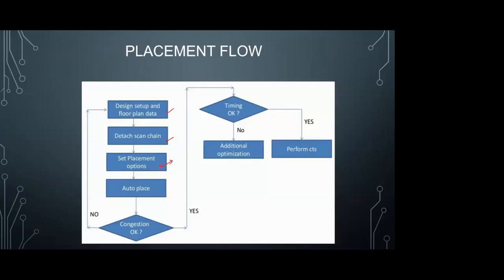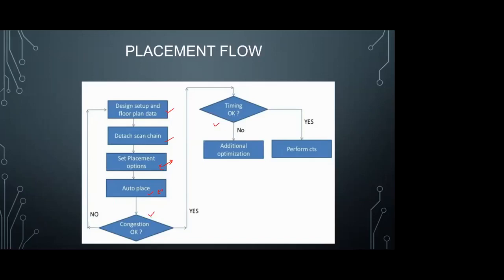Okay, for example, if my design is timing critical, so all timing related tool options I can put effort high, then I will go with the placement, auto place, and nothing but the placement. So here everything we can control with the help of commands. So once the placement is done, I'll check the congestion and timing. If the congestion is not okay, I'll go back, I'll do some proper changes in my design.